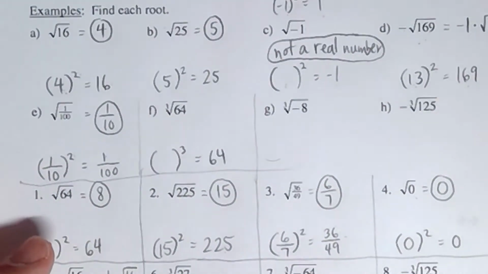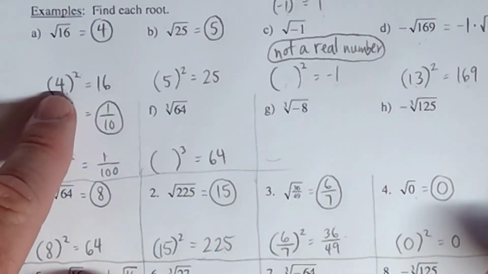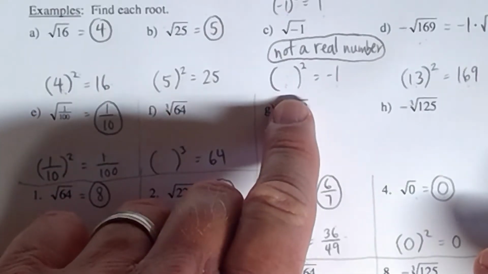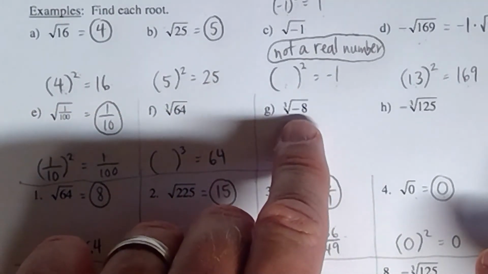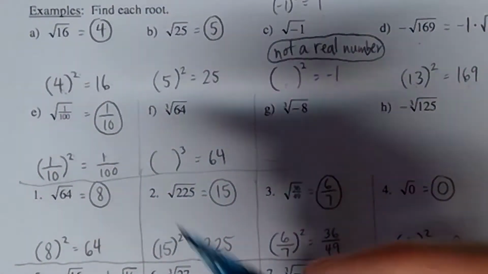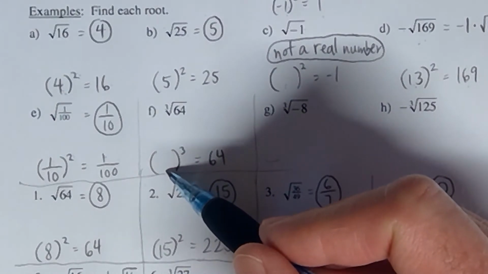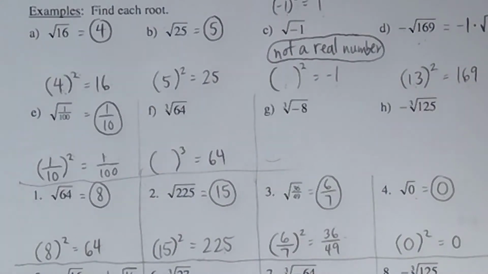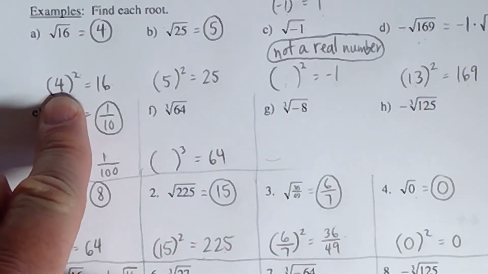But with cube roots, there's always going to be one answer, you guys. There's never going to be two possibilities like 4 and -4. There's never going to be a situation where there's no possibilities. I'll show you that here. Even with negatives, there's always going to be one answer. That's the thing about cube roots. There will always be one and only one number that will work inside of this little bracket right here. Every single time with cube roots, it's a lot simpler. With square roots, sometimes you've got two possibilities, 4 or -4.